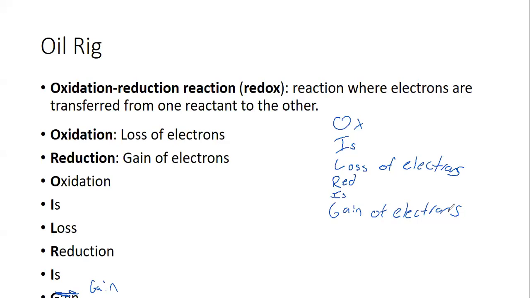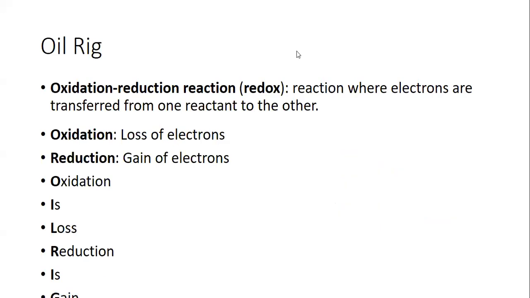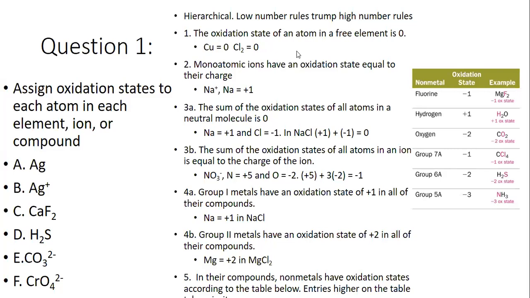So to monitor a reduction reaction in chemistry, we have to think about oxidation states. That's what we have in chemistry to watch where electrons go in a reaction. So the first thing we're gonna do is just figure out how to determine oxidation states of elements. So an oxidation state is just a made up number by chemists so we can determine where electrons go in a reaction. And we have this list of rules.